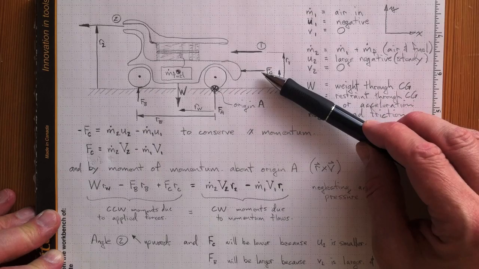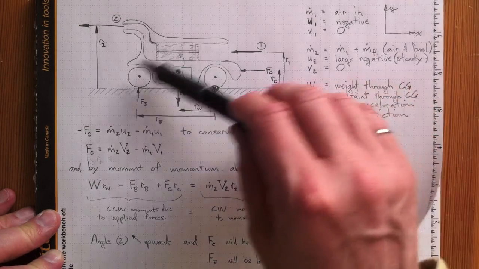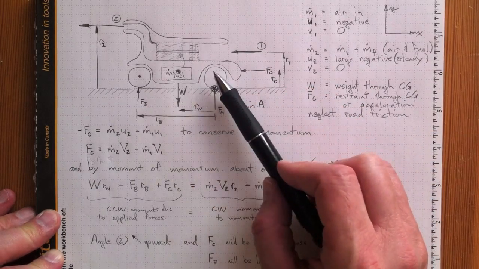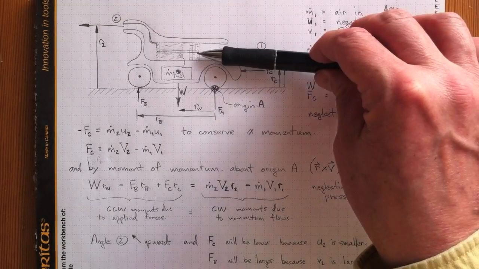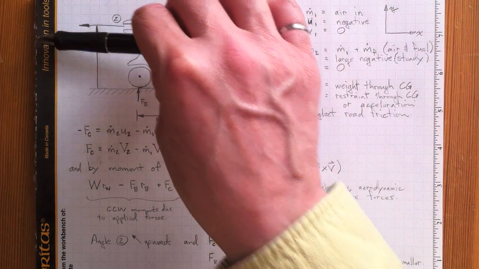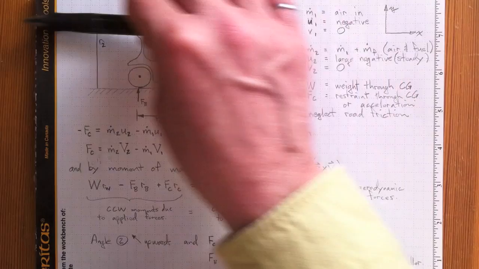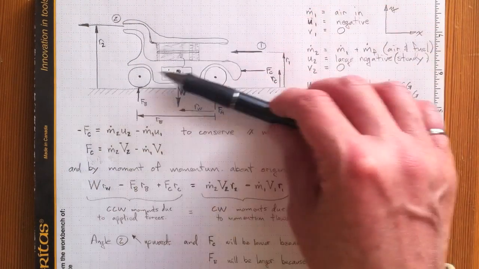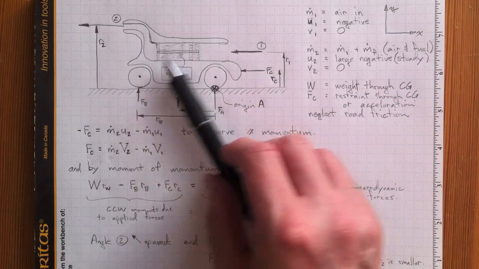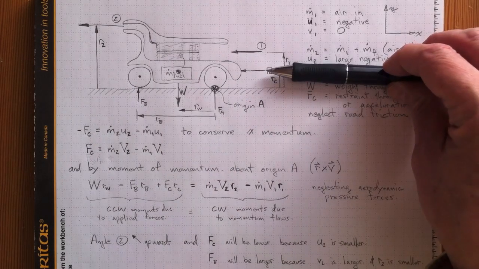Now, if we want to know how big Fc is, the car's not moving, sitting still on the pavement, so all we need to figure out is how fast stuff's going in the front, how fast it's going out the back. The faster the momentum goes out the back compared to what comes in the front, the higher the thrust of the engine on the car, and that'll match up with Fc.